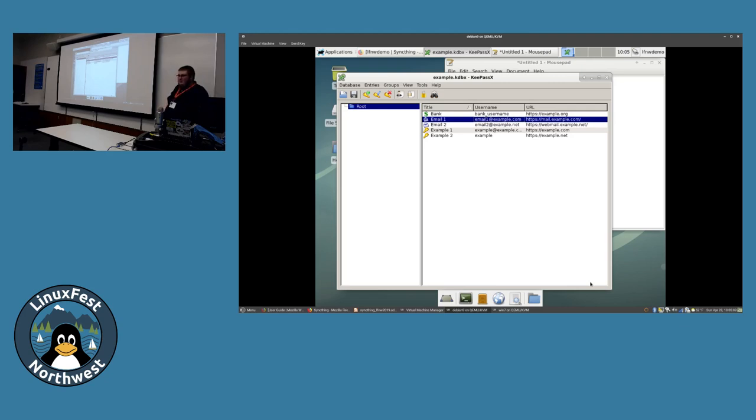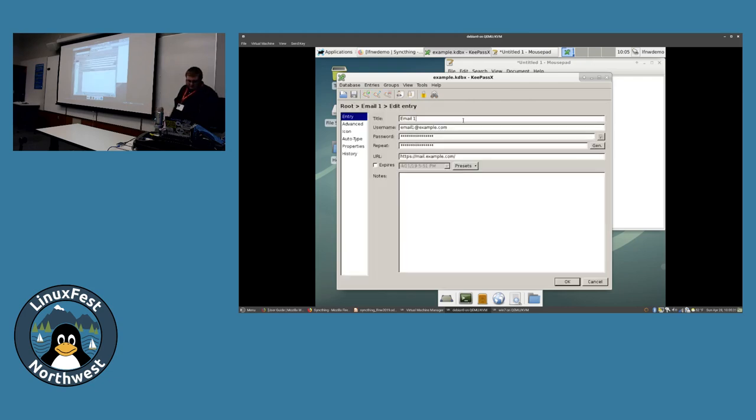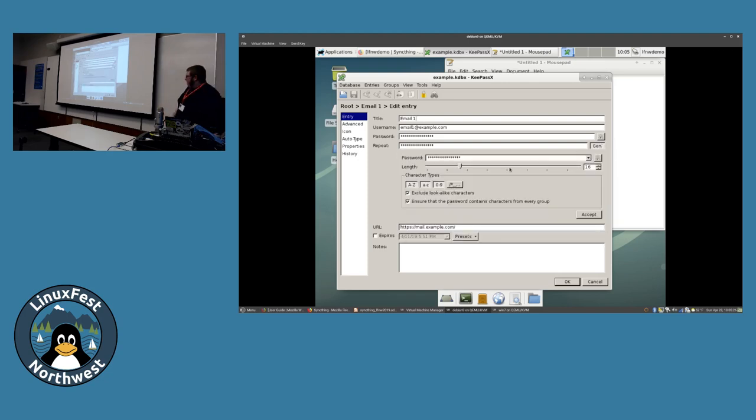Just another suggestion: for KeePass or any password manager, use a long password - not necessarily random characters, but a typed sentence. The longer the better, something you're going to remember but harder to guess. The automatic generation feature in KeePass has a lot of really intelligent options. You can see the length, what character types you want, so if you need to satisfy a specific requirement for a symbol you can fill that in. You can get really creative with the password length - though I've had websites rejecting auto-generated passwords because they don't like symbols or the length. Sometimes you've got to dumb it down. You can also reveal the password and modify it manually, so you can generate a secure base and then tweak it to meet website requirements.